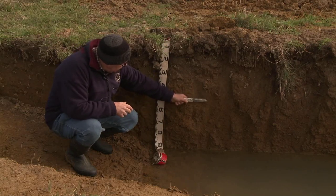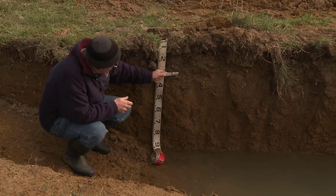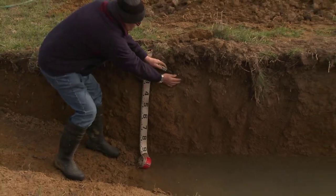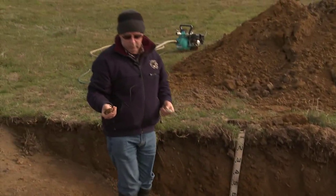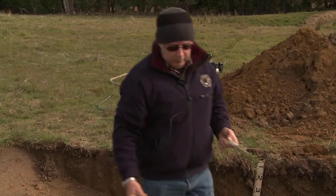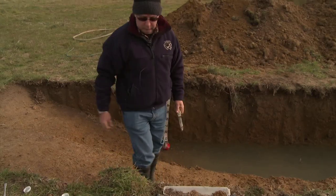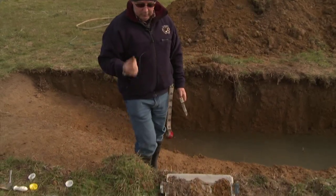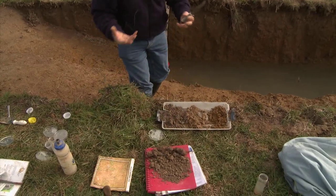You can see the roots growing down through here. In terms of its friability, we dug it out — it's fairly friable. We walked over to this section here which we took out and just loosely shook it so that you can see there's fairly good aggregate structure in that.